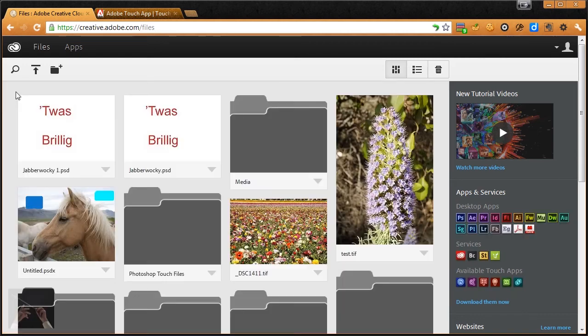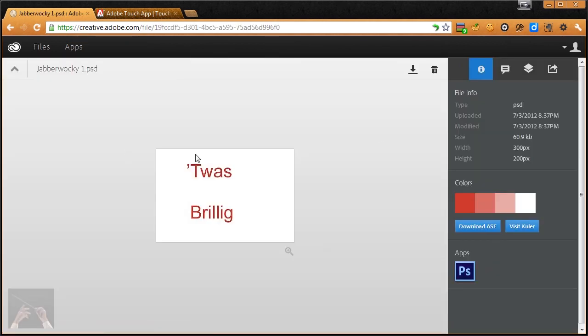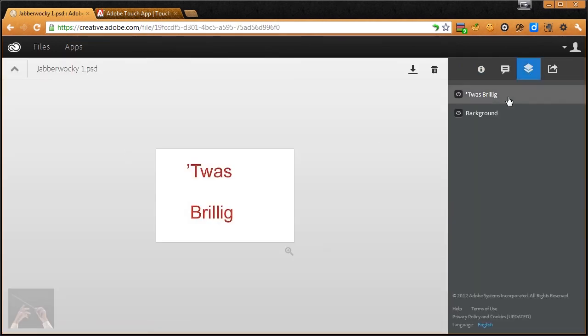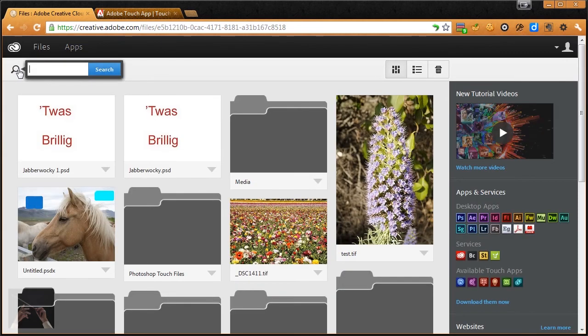Unfortunately, it doesn't search inside files, so if, for example, you have a Photoshop file with a text layer containing a bit of Jabberwocky, you won't find that text by searching for it. In this case, the Jabberwocky1 file includes the text Brillig, both in an active text layer and in the layer name. It also contains the first verse of the poem in a note inside the PSD file, but a search for Brillig comes up empty.